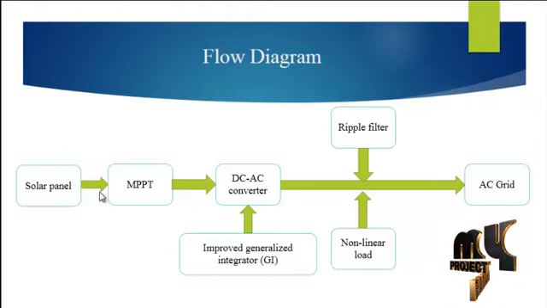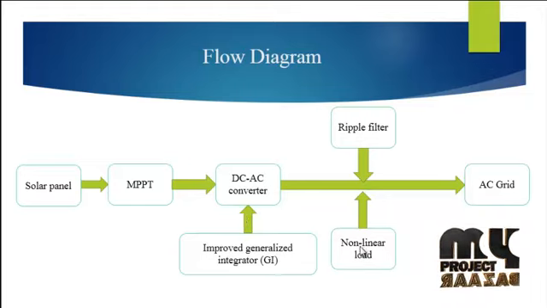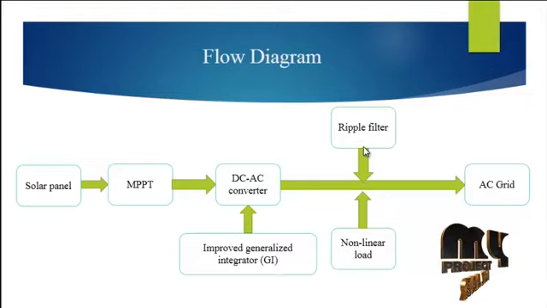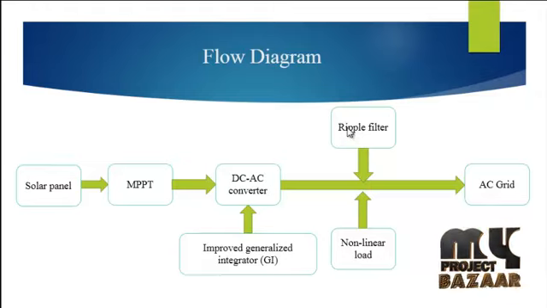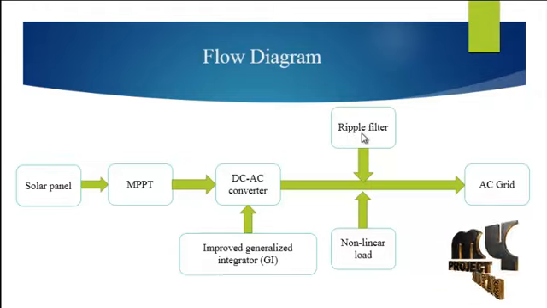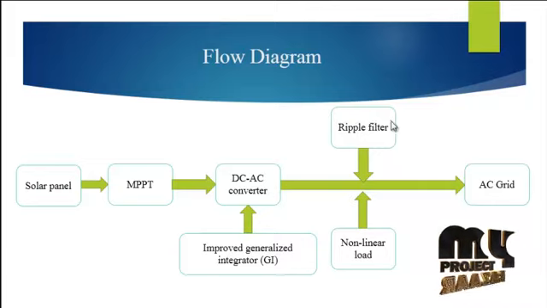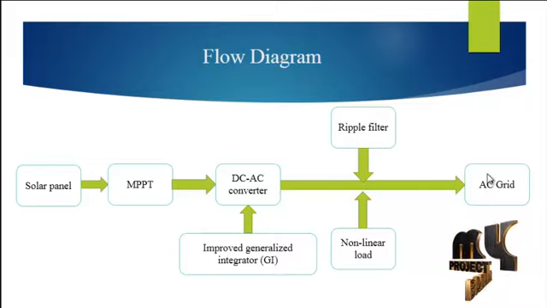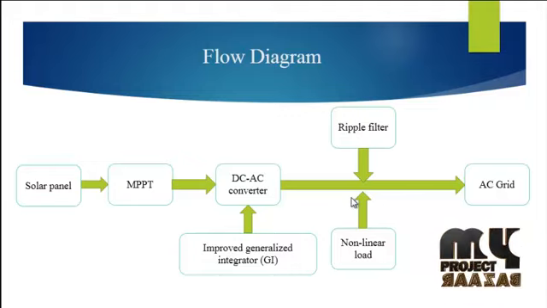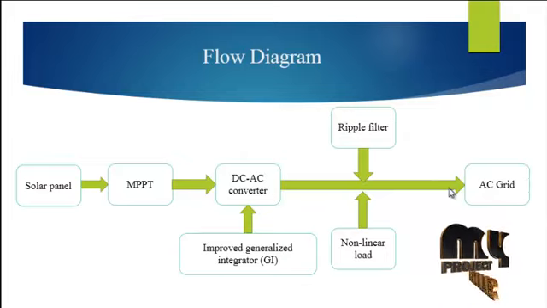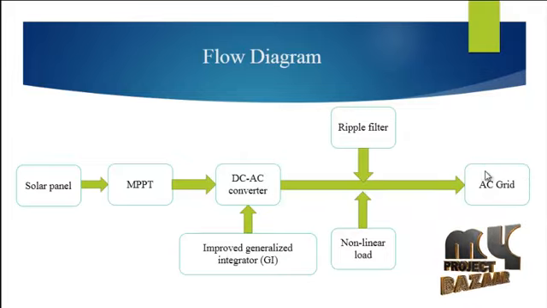We get power from the solar panel. Non-linear load is also used on the consumer side, and the ripple filter is used for some harmonic distortion. We can reduce it with the ripple filter, so we can improve our linear power integrator to store power in the AC grid. The AC grid is nothing but where we can store the energy and utilize the energy. So we can give power to the consumer side, and in some cases we can also get power from the consumer, using this type of block diagram.